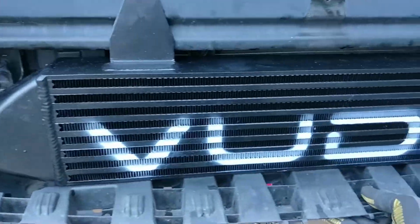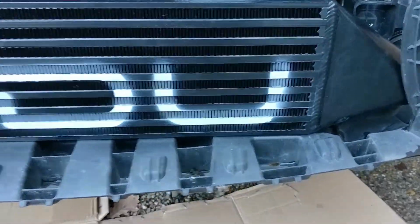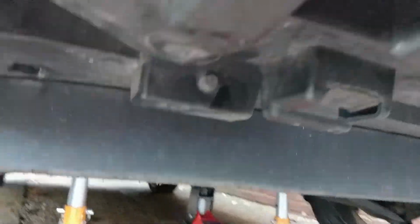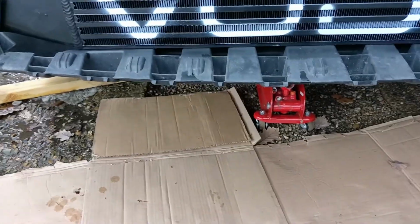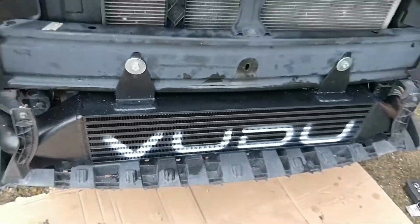Just to show you guys, I've got a plastic washer on the inside, that one on the outside. It's basically going to mount like that. And I'm going to use this line, if you can see it, as basically my hole for both of these. So I'm going to take both of these out, drill a hole through there. I think it's an 8mm, it might be a 6. Drill a hole through there, put a nut on the back, and then that'll be mounted and we just do it all in reverse.